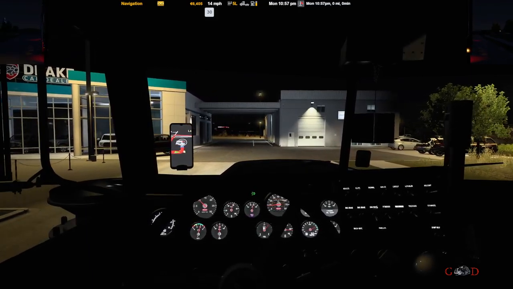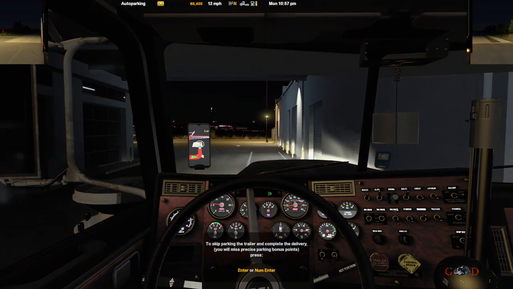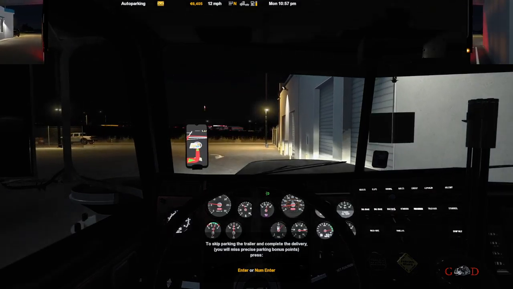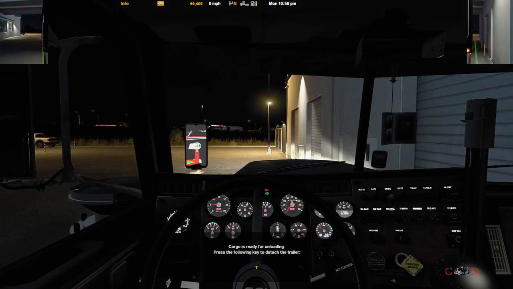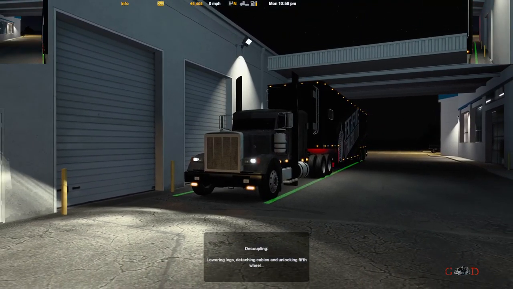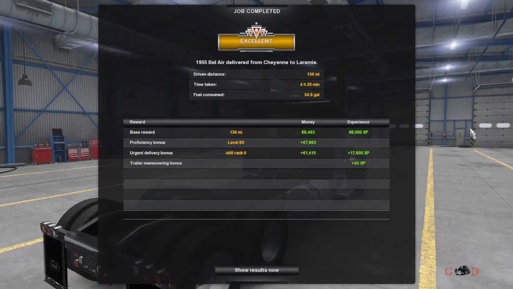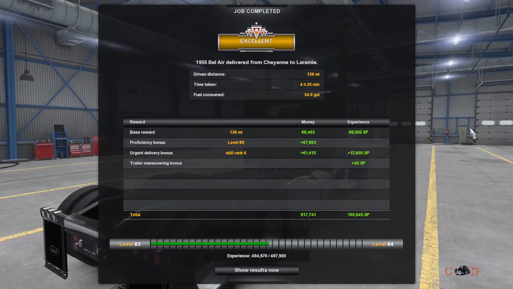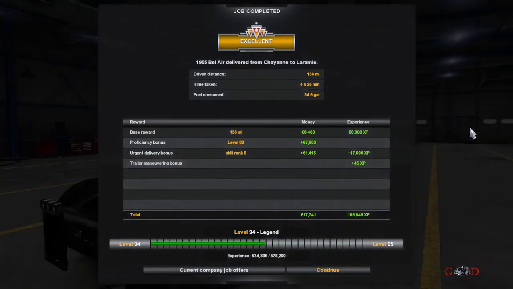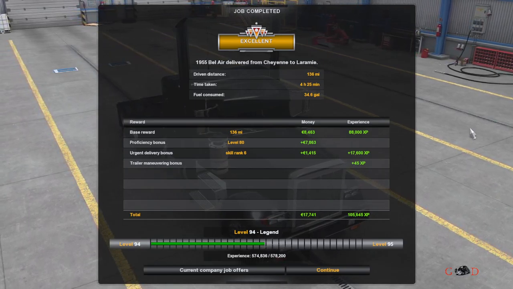Out of dealership, car dealer. Man, just got a new 1955 Bel Air in perfect condition. There we go. Old nasty rusty Pete doing it again. What the hell? 100. Damn, I got mega XP off that.